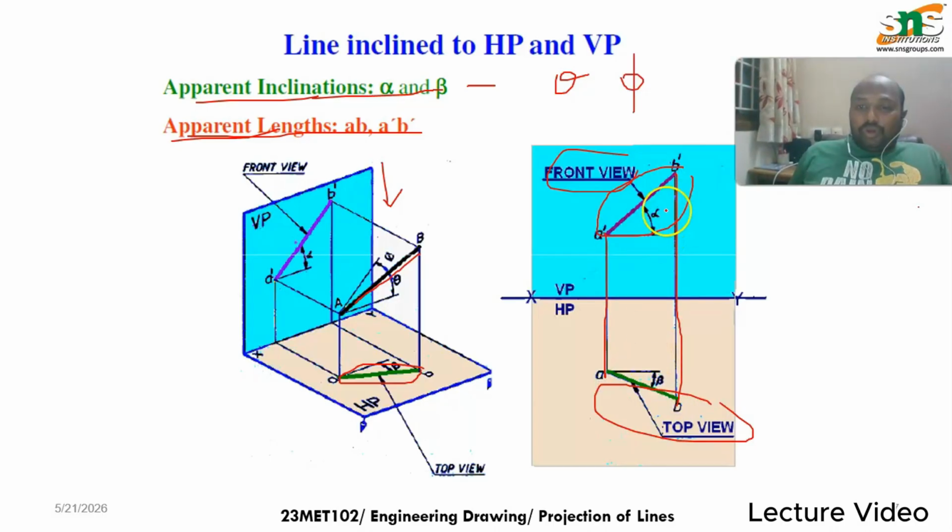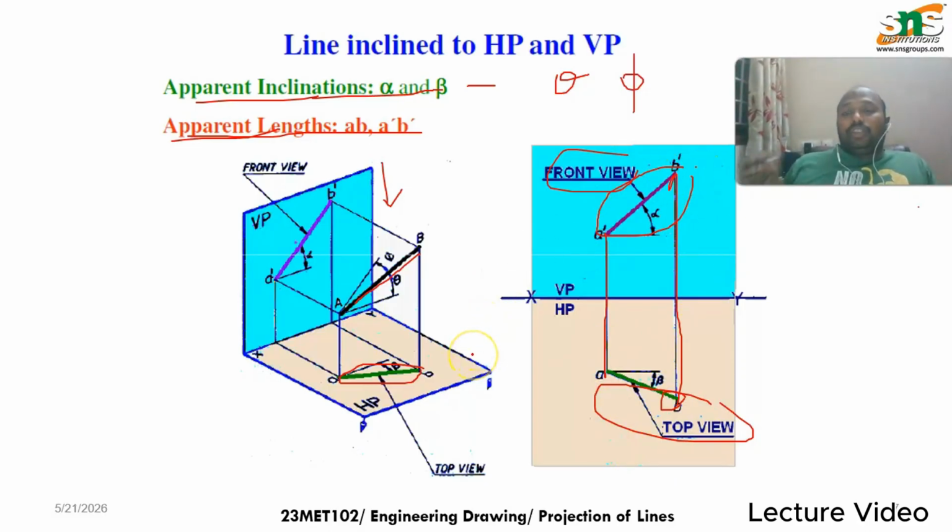Once you draw the projection of lines inclined to both HP and VP in this manner, you can see that these points lie in a straight line, as A dash and A are in a straight line, and B dash and B are in a straight line. If you draw it in this manner, the question is right. This loophole also helps to draw some difficult questions, and with it we can easily draw the entire projection of lines.